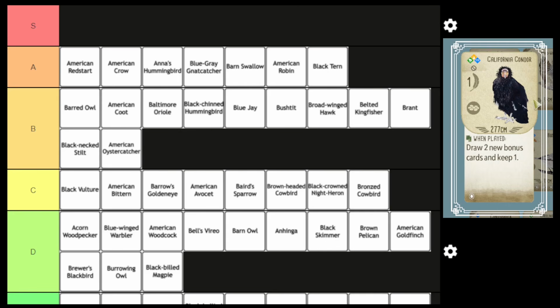Make your case. Okay, so based on what we know, on average, each bonus card can score you 4 to 5 points. So if you take that into consideration, a condor, especially if you play it in early game, is more of a 4 to 5 points bird that costs you no food, and you can play it in the forest or in the wetland to help you build up space as a filler bird. So I think, now that I'm hearing myself say it, it's got to be at least at the bottom of B tier. For me, I take the vulture every day of the week over the condor.